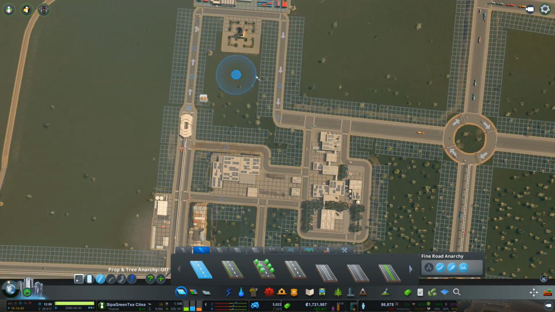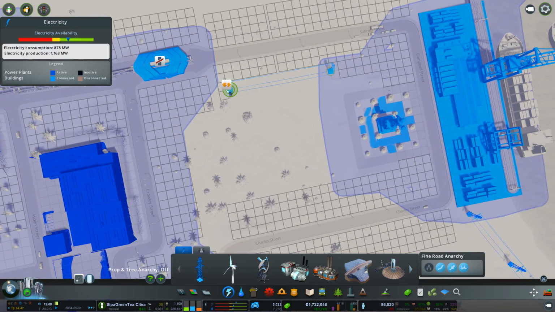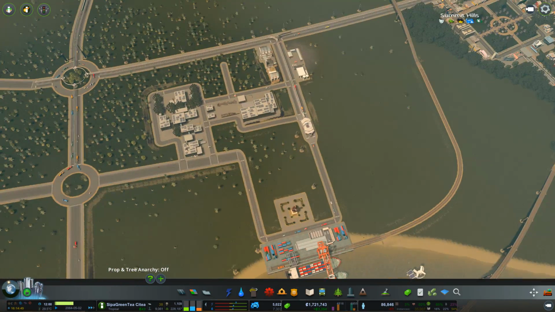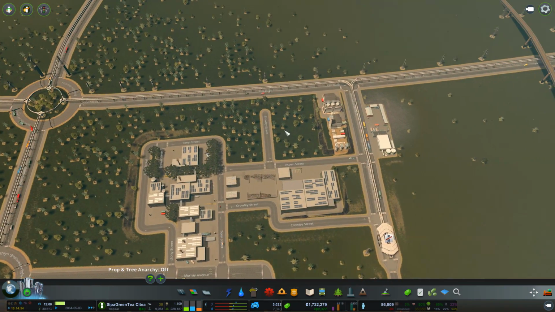Is that going to mess anything up? Because if they come out there, are they going to want to go up there and out? They might do, but they might choose not to. Hopefully, we shall see. What is the matter with you? Oh, no, you're working fine. Yeah, I think that's okay.